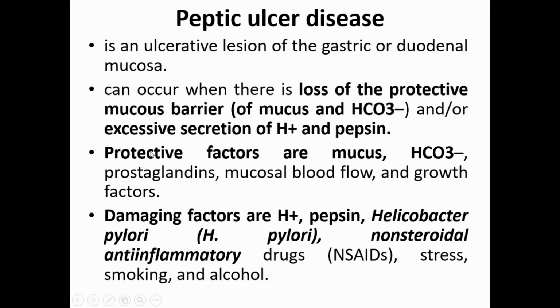The protective factors present in the stomach, I have already told: there is the mucus, the bicarbonate, the prostaglandin, the mucosal blood flow, and growth factors. The damaging factors are a high amount of hydrogen ion, a high amount of pepsin, Helicobacter pylori, non-steroidal anti-inflammatory drugs, stress, smoking, and alcohol.